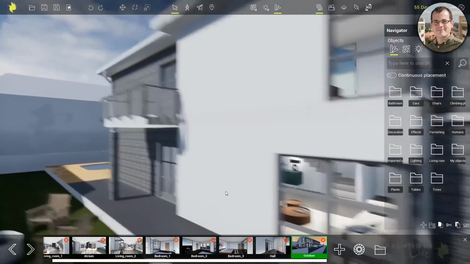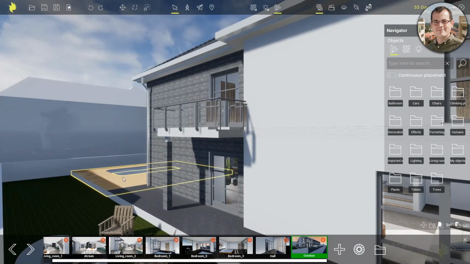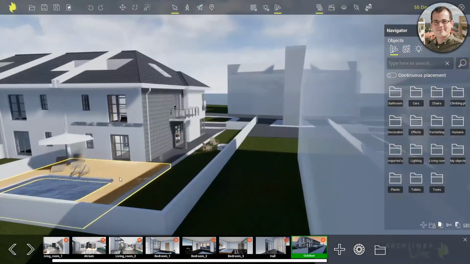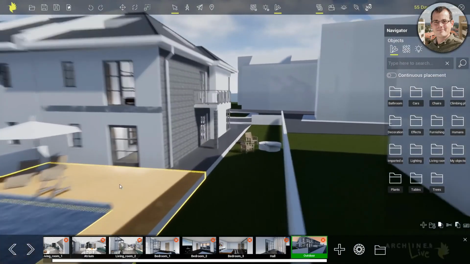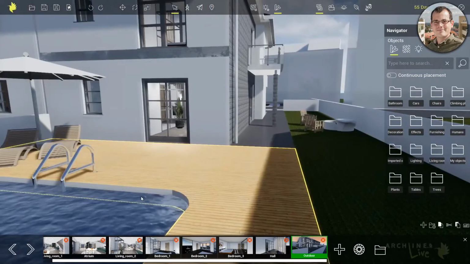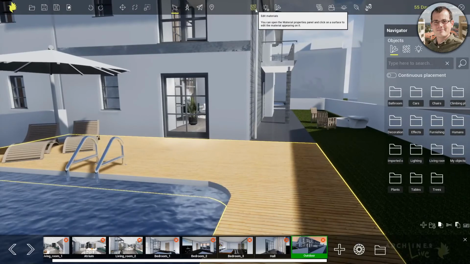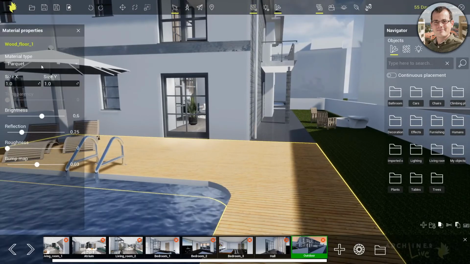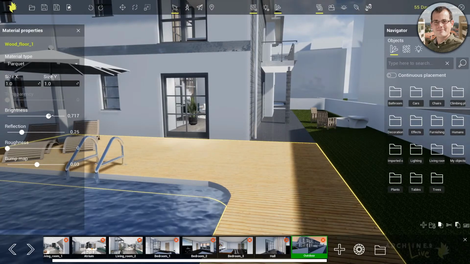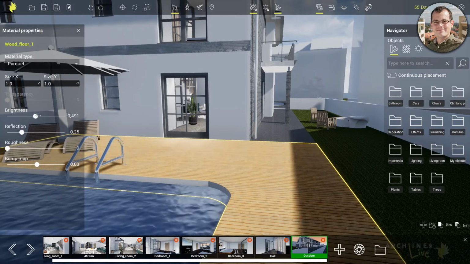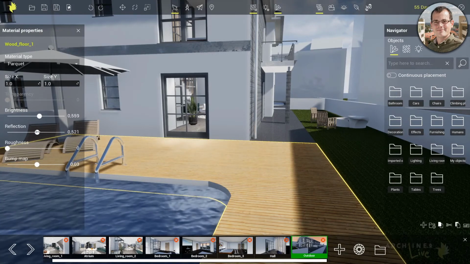Let's start with, I think, the patio would be fine. So we are just going to move right there. Let me just navigate there. Navigation, by the way, works the same way: Shift key and the scroll button. I'll show you that later on in detail. So let's pull up the details of this patio, and you can see that even though the material properties have been set up, you can fine tune that.